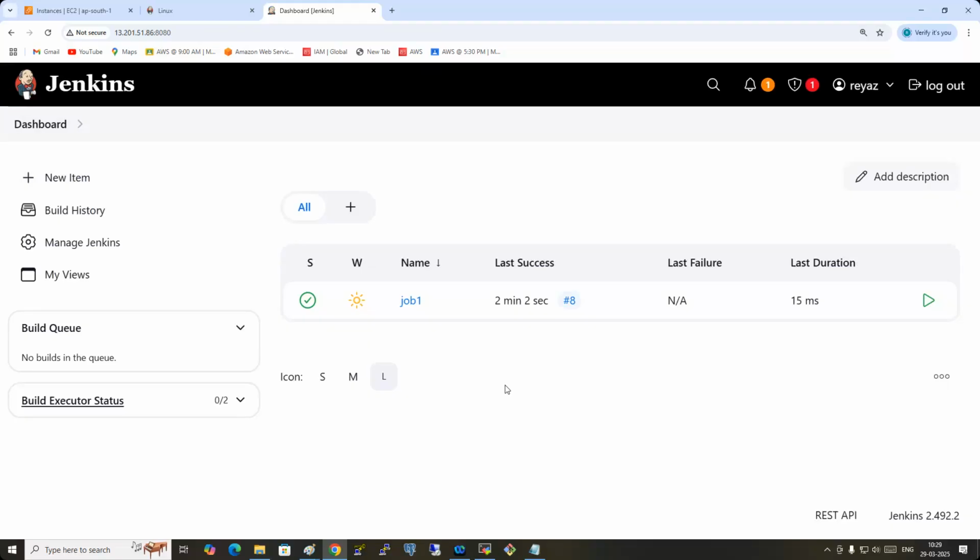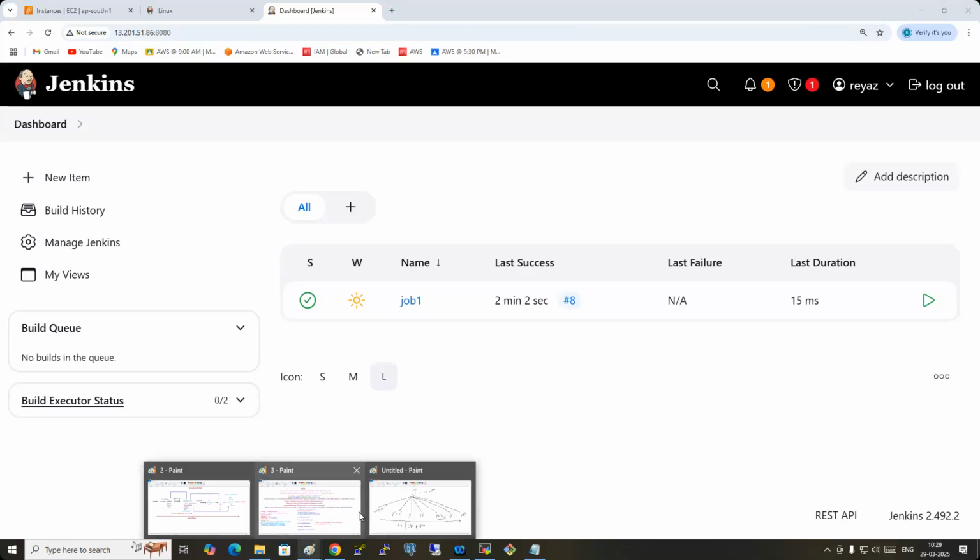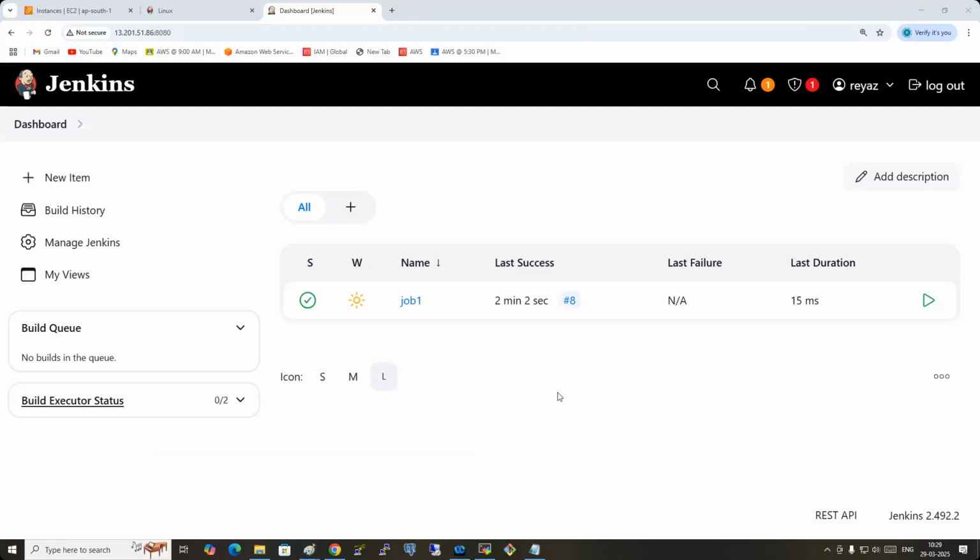Don't worry. I'll give the entire notepad in Google Classroom. Just follow it and do it. Any questions? I'll upload it to Google Classroom.